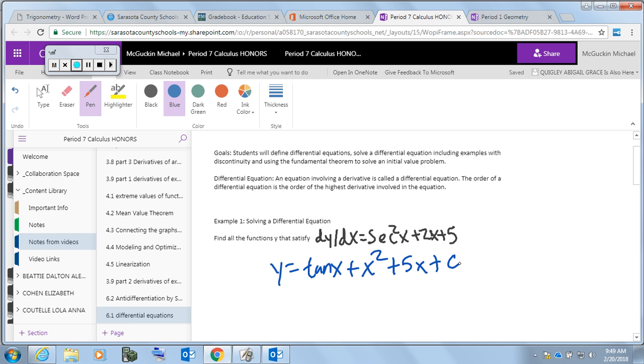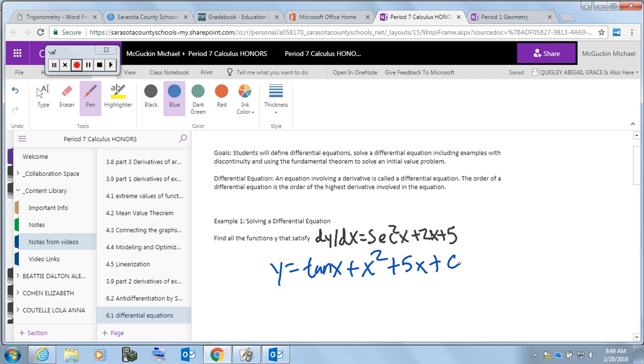If the general solution to a first order differential equation, so that means first derivative differential equation, is continuous, the only additional information really needed is the value of the function at a single point, right? So if we had the value of the function when x was some value and I knew what it was going to be, I can go ahead and find out what the value of c was. And when this happens, we call this an initial value problem.